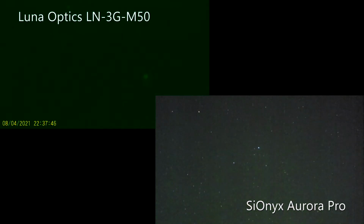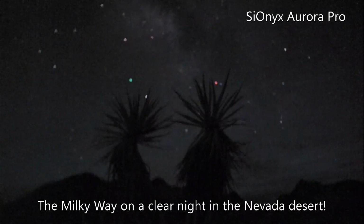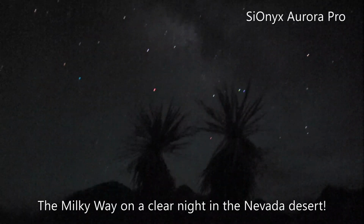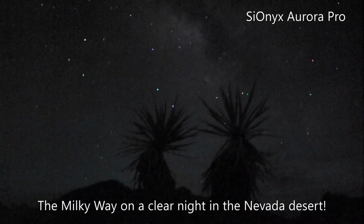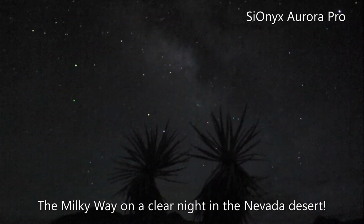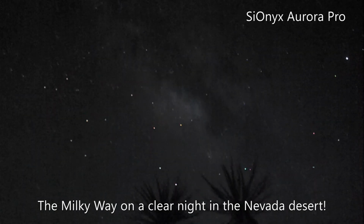Oh yeah, did you see that? In Kansas, the weather is, the air is not, there's so much moisture in the air that you just don't get. I mean, I'm seeing clearly here the Milky Way.